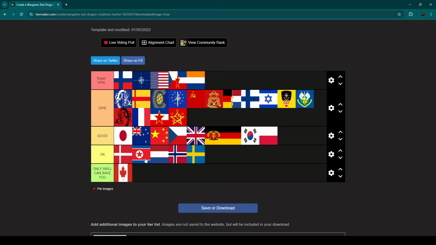On the OK, probably North Korea first. Danish, I think I'm gonna put Sweden there. Second. Danish after, Deutsch, Norway, and the last deck gonna be Canada only can save you.